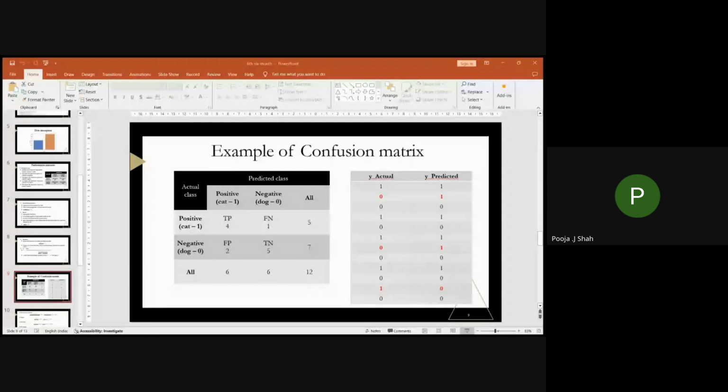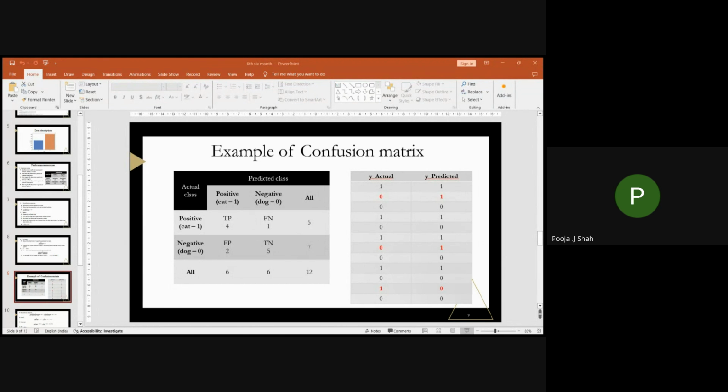Okay. My screen is visible for everyone, right? Yes. Okay, fine. So this is an example of a confusion matrix. Recently I have taken only binary classification, or yes or no classification, in terms of 0 and 1.